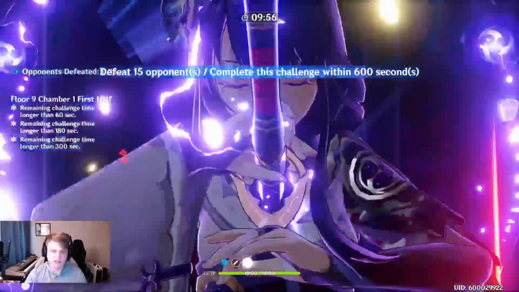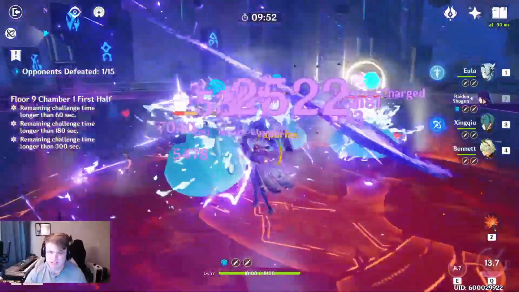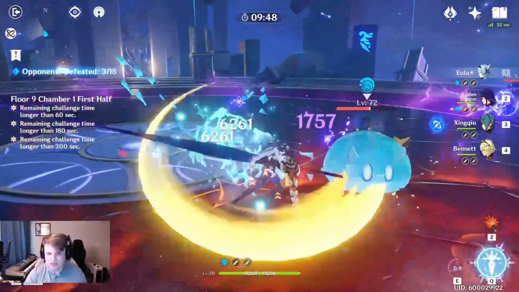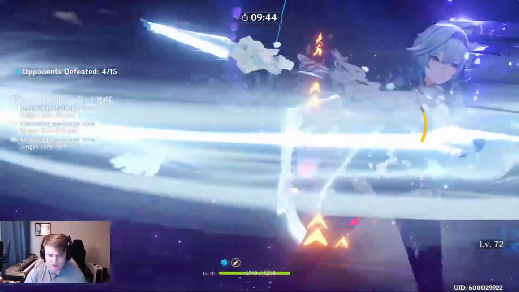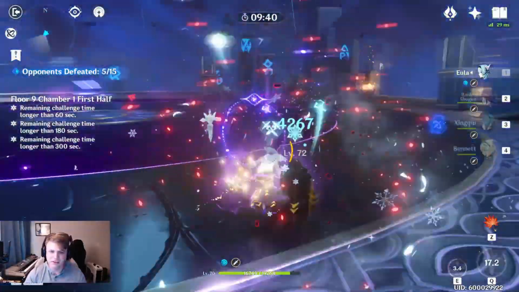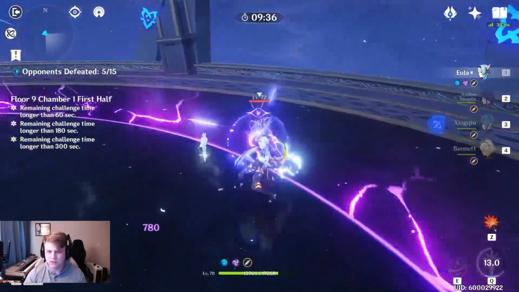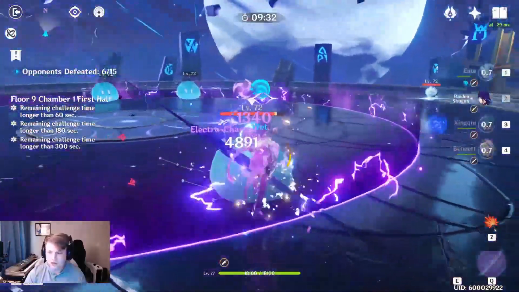Go ahead and get a Bennett Q, get her Q. You see we deal about 46,000 damage there, and yeah, she's pretty strong. That was without getting her stacks built for her. So you can imagine once you get those stacks, the damage does definitely increase there, and she becomes no joke. And you see she's augmenting Eula here very nicely. We're getting superconduct whenever we want, which is really sick.